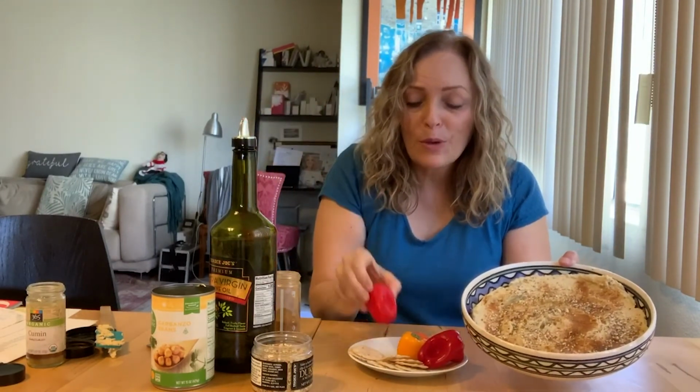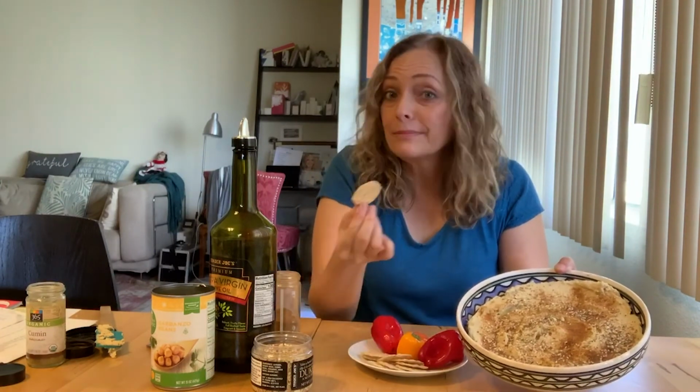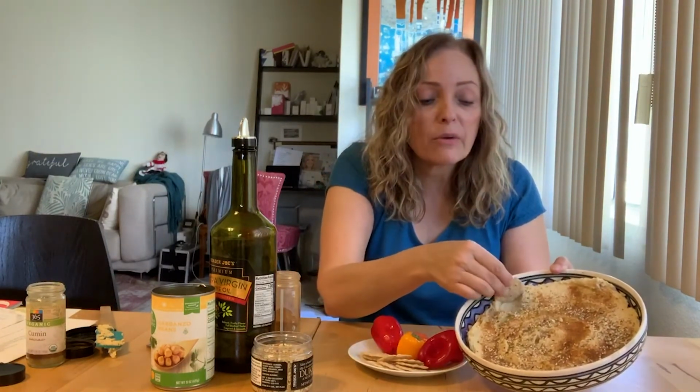There's our beautiful hummus that we made for Israel's birthday. Want to try it? You can eat it with pita bread, or challah, or peppers, or cucumber, or carrots, or even a cracker. Because it's so delicious, it doesn't matter what you eat it with. Let's try.